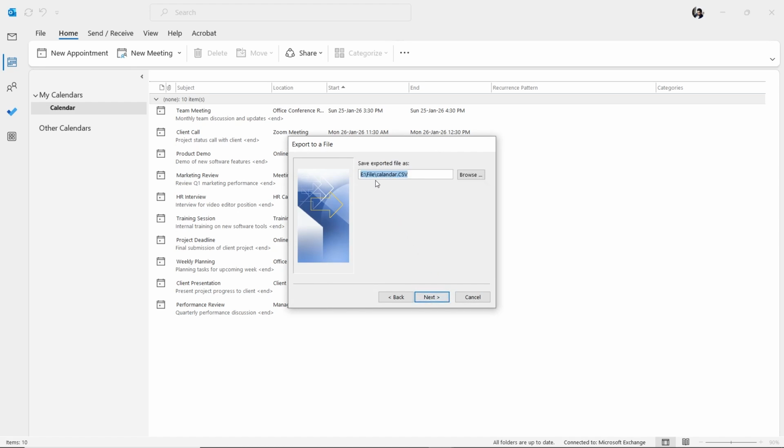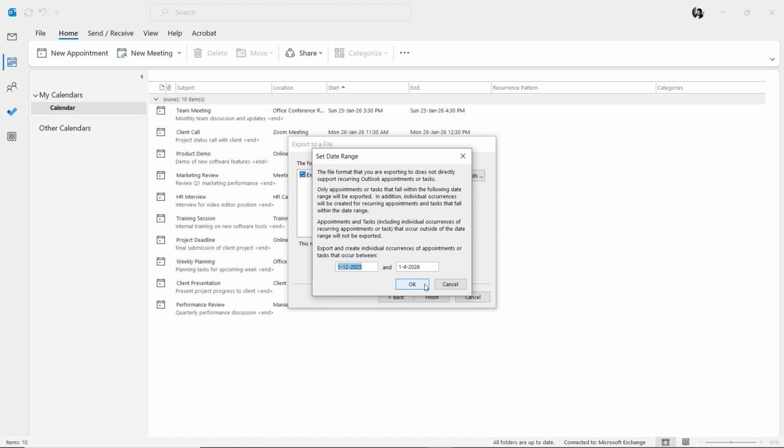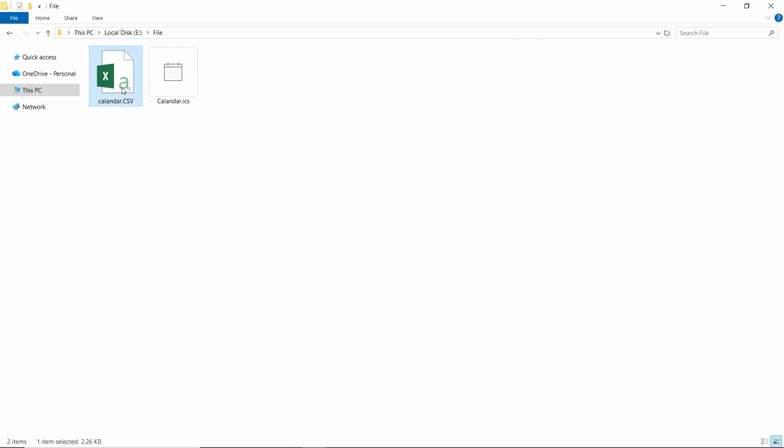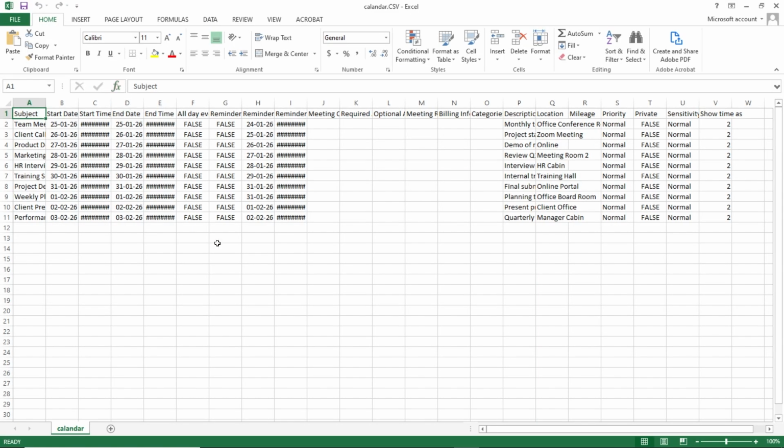Choose the destination path by clicking on the Browse button and enter a name for the CSV file. Click Next, then click Finish. After that, click OK to start the export process. Once completed, open the folder where the CSV file was saved. Open the CSV file to check the data, and that's it.